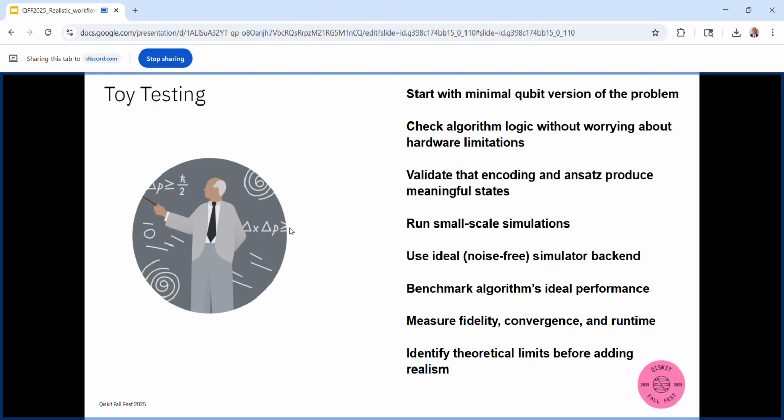Now, here's the big thing I want to push. My first step, once I've selected a problem and I have an idea of how I want to build my circuit, is to build a small toy model. I may plan on using 50 qubits, but as a toy model, I'm going to do 5 to 10 qubits, something like that.